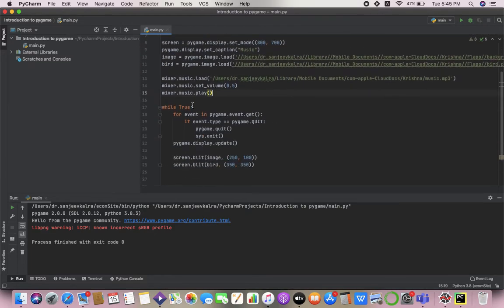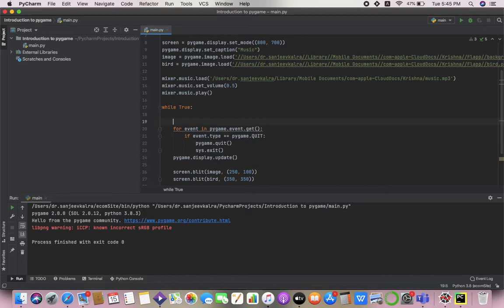Now when we play the music, this music will only stop when the music ends. But what if we want to stop the music, pause the music or exit the music loop? We can do it by going into the while loop and creating an if else statement. First we will print something so that the user knows what to do to pause or unpause the music.